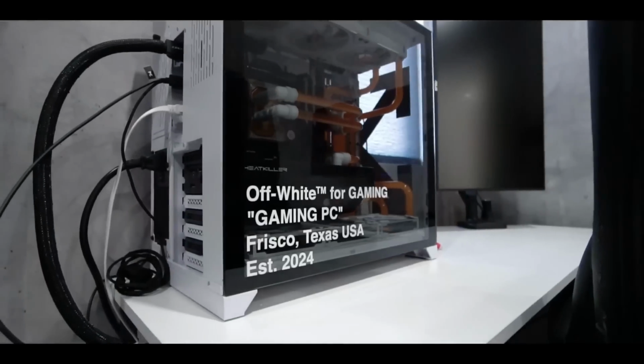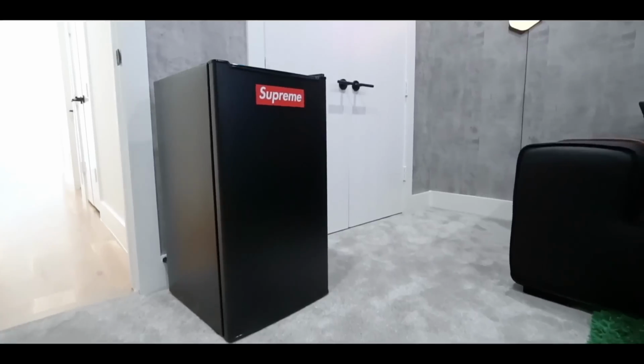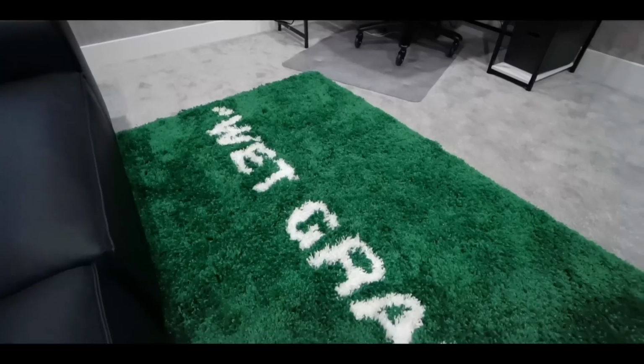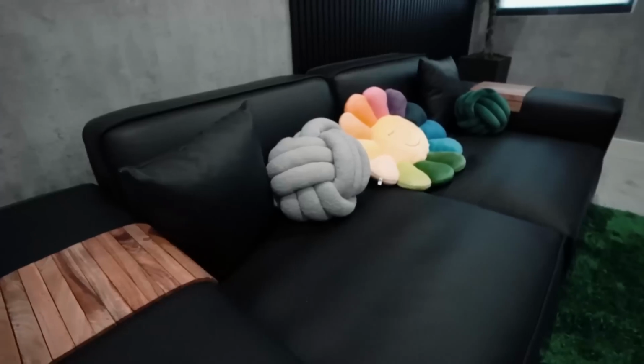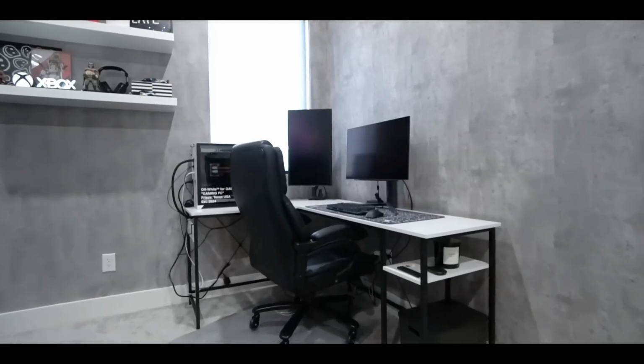Of course, the wallpaper probably looks a little familiar to you. It's the same wallpaper that we used in that downstairs guest bathroom because we loved it so much. And then we decided to add the wall paneling just to add a little more sleekness and a little style in here, make it a little different. Love this modern, large sofa here that's super comfy. The owner plans on putting a TV on this wall, so that's going to be really useful to chill here and watch TV when they're not playing on the computer.